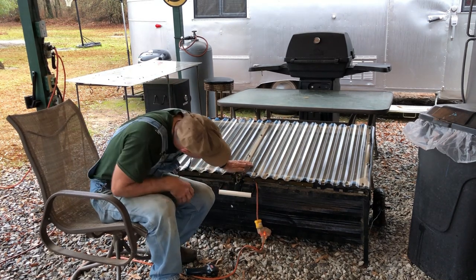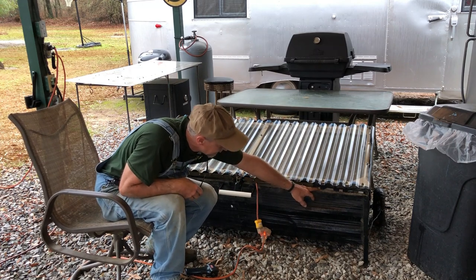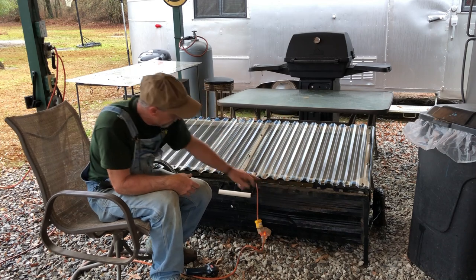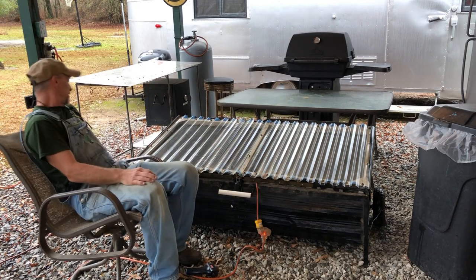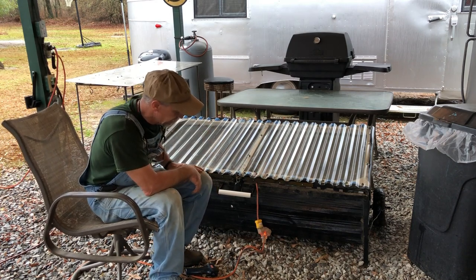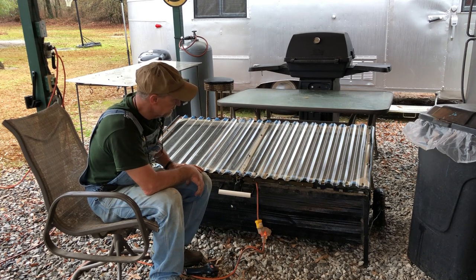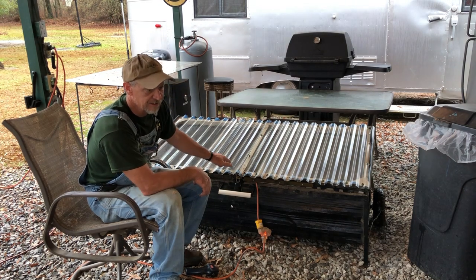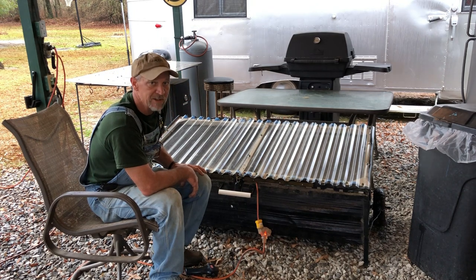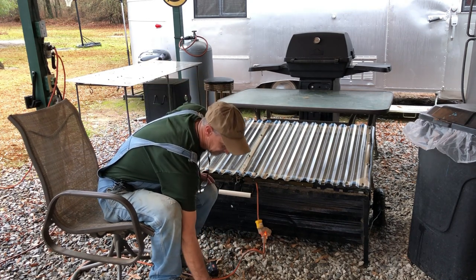Now you can see it don't seal all the way. I mean, it's a crack there about a half inch. I actually had some foam glued on there, but it come off and I never did put it back on. I'll probably glue some more on there before I start using it. But it's gonna take it a while, like I said. It's gonna have to get hot in there because that cylinder just come out of the freezer. But we're gonna give it some time and then we'll get back, see how she works.